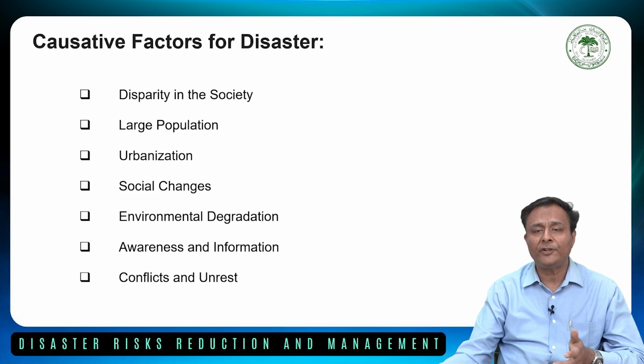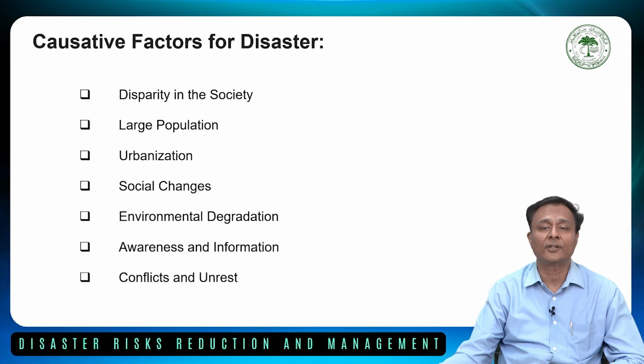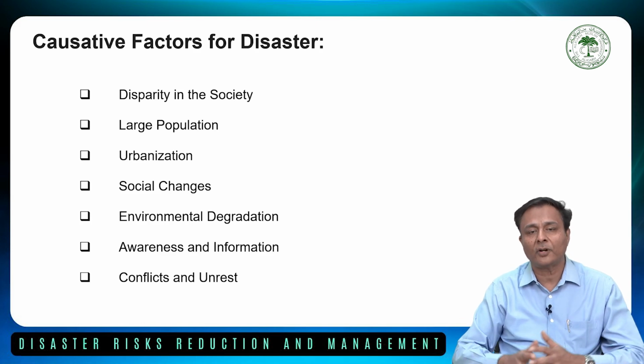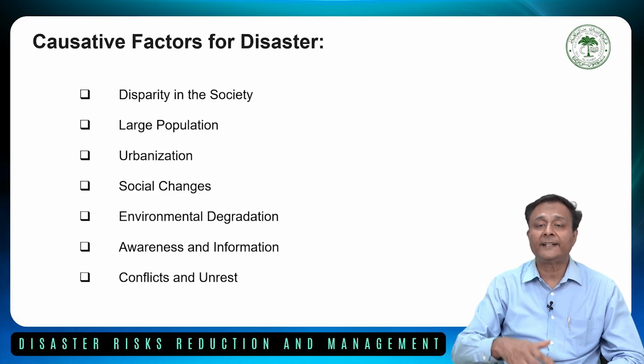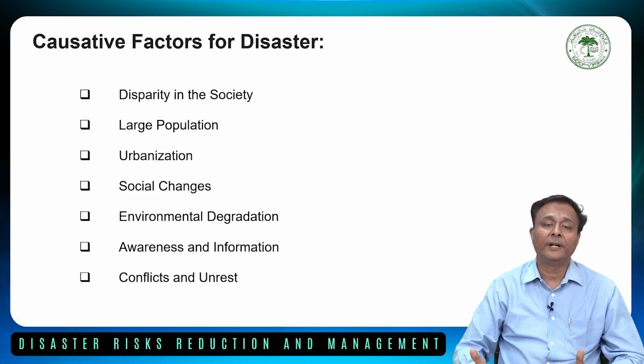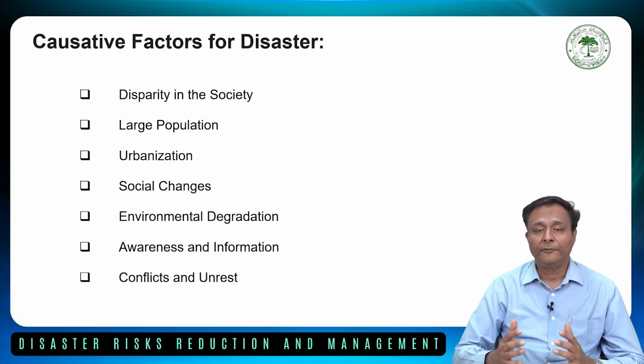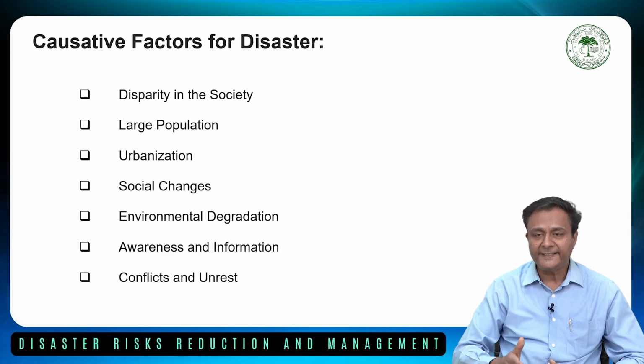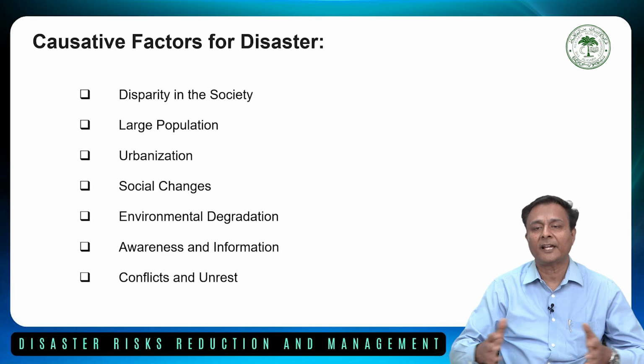Urbanization can also be attributed as one of the causative factors in modern times. Again, because of the higher concentration of population within a smaller geographical space, with greater disparity among the people, it results in enhanced vulnerability. Within the urban areas, because of better well-being, they also draw more resources, creating a distinct divide between haves and have-nots.